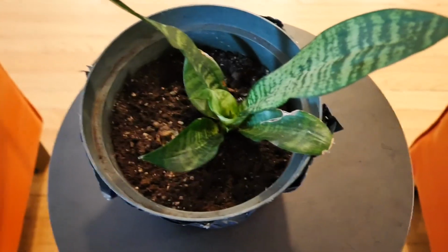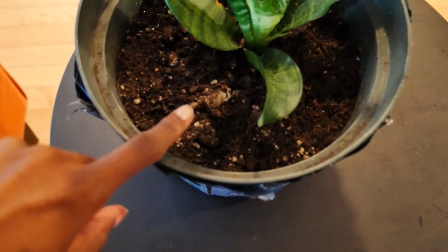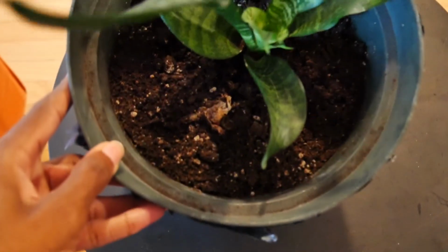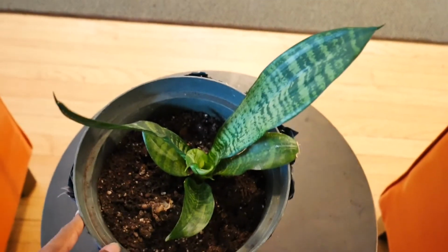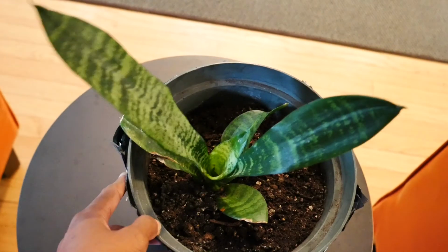With that being said, I haven't killed it yet, but there was a part of it that had died. I am missing a piece of it. One part fell off, and then the other part came out by the root later. My dad suggested that I just clip off the dead parts, and when I went to clip it, the whole thing came up. And then the next time I went to clip the other, the whole thing came up by the root. So I'm not even worried about that. That part was probably going to die anyway. I'm going to say it had nothing to do with me. But otherwise, the plant is still doing well. It's in a well-lit area. I water it just a little bit once a week, which reminds me, I need to water it today.